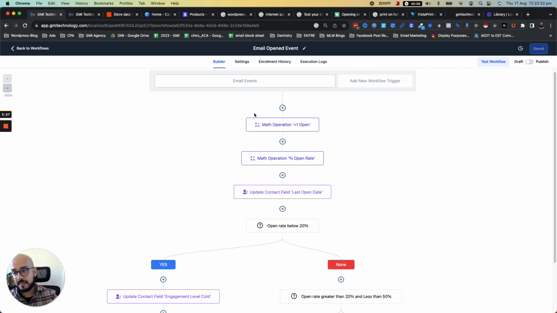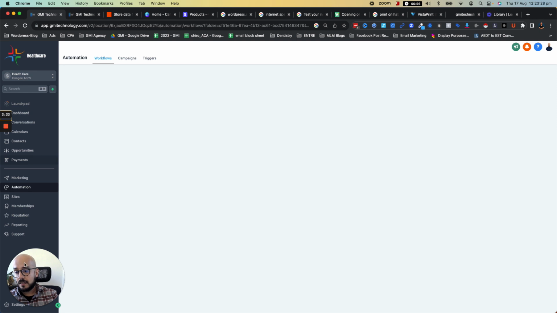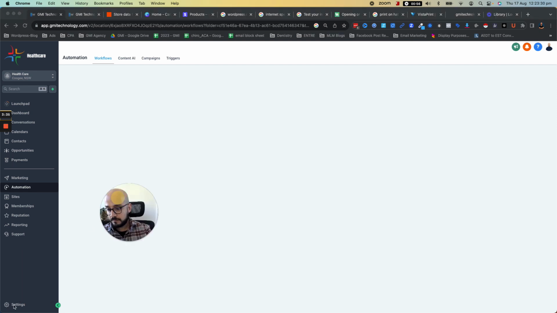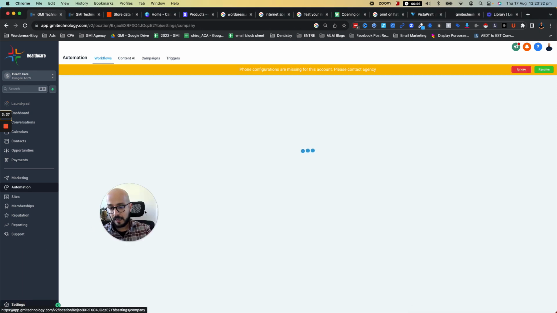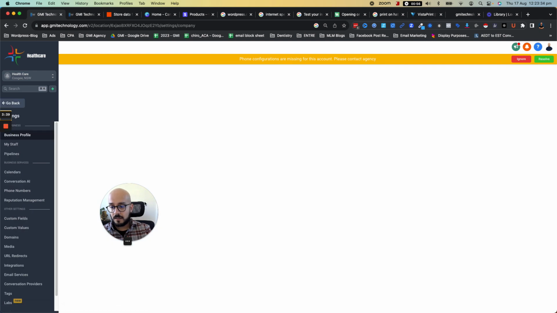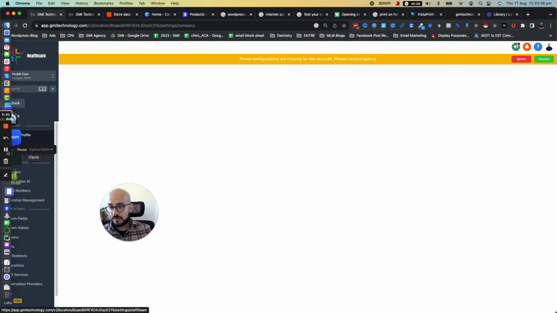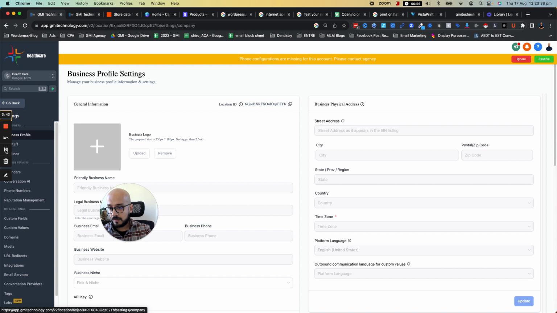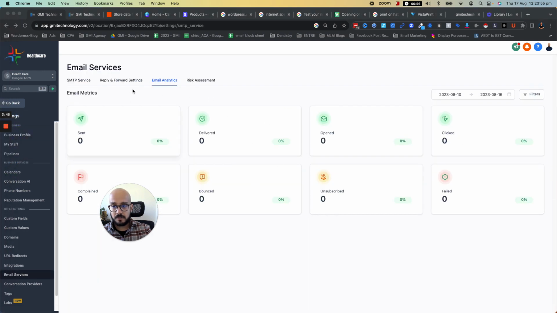Because the only thing you get when you send the email is a typical count in here. If I go into my email services, the most you get is these details, which are not contact based.